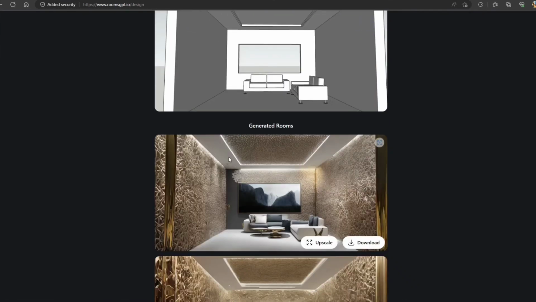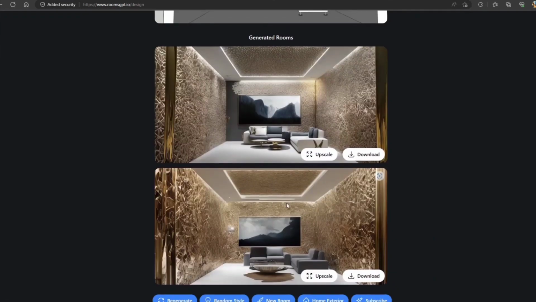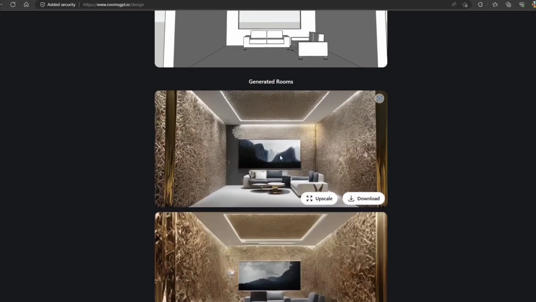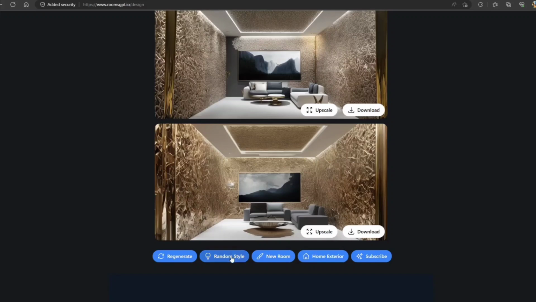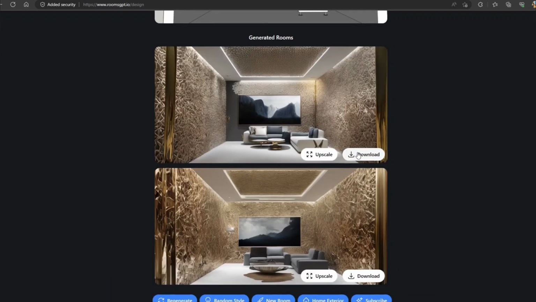You can see how stunning these spaces are. You have seen that the upper false ceiling is also generated with a backlit, guys. You can see this is the difference, totally changed by AI, guys. You must use this AI, and it is free of cost. You don't have to pay any money for this, and you can use it.